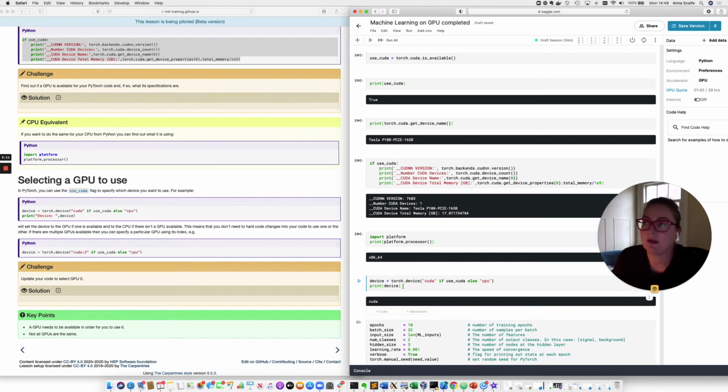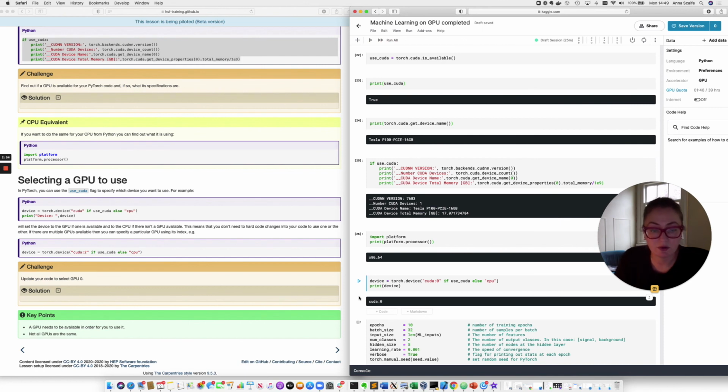Now, if we were in the very fortunate situation of having a machine with multiple GPUs, in which case our torch.cuda.device_count would have returned a number greater than one, we can specify exactly which GPU we want to use by indexing this number. So for example, if we wanted to use the third GPU, remembering that Python is a zero-indexed language, we would put cuda:2. Now, in this case, we only have the one. So in fact, the only option that's available to us is cuda:0. If we just rerun that again, we'll see that our device is now set correctly.